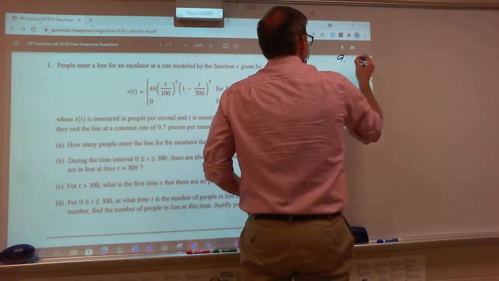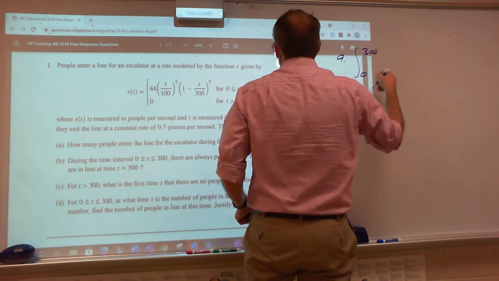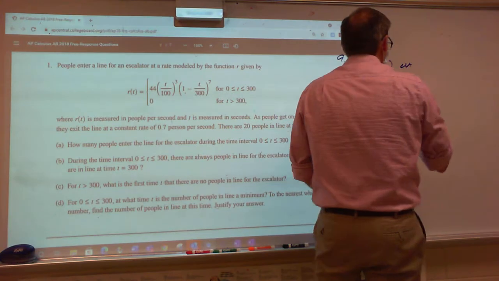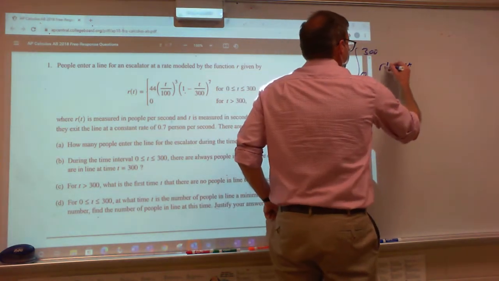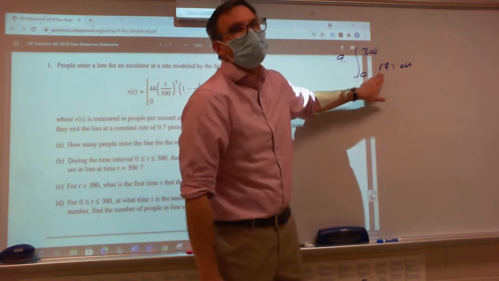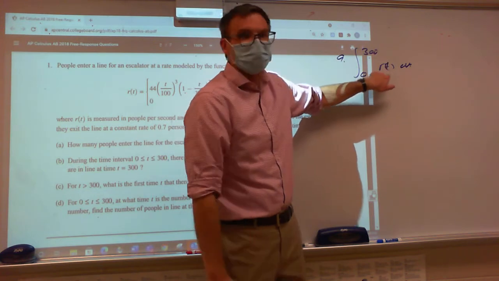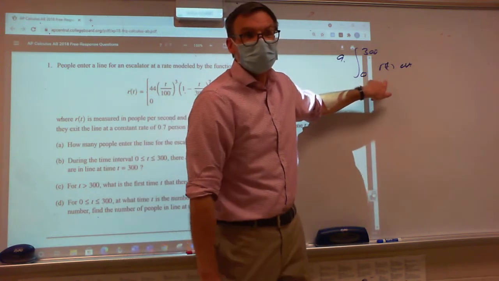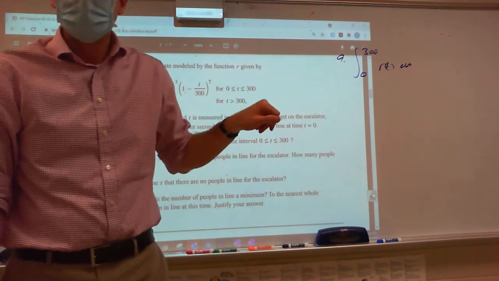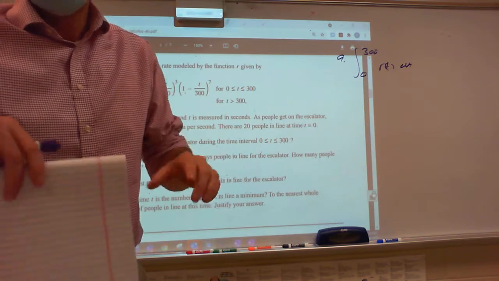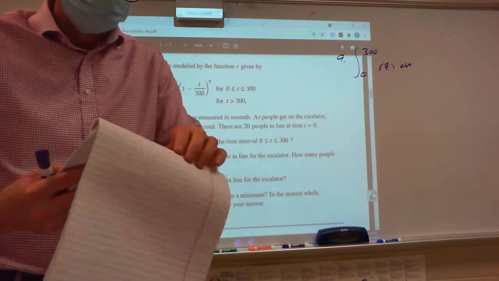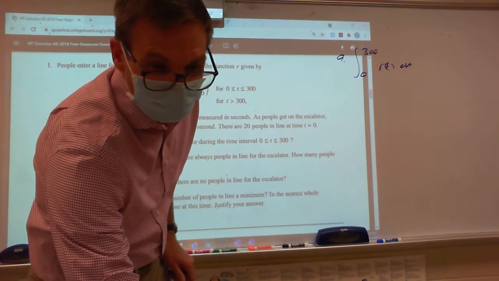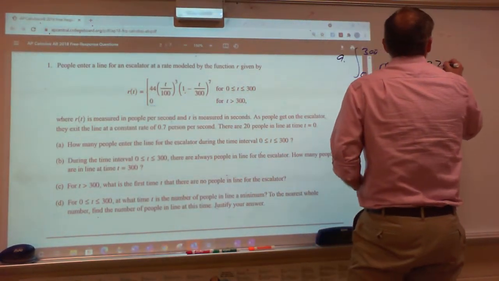So for part A, we're going to take the integral from 0 to 300 of whatever that function is. One thing I do want to make sure when you write something down, when you write R of t, I don't think they'll count off if you leave off the dt, but don't put y1 here. Put whatever function they're using. I know that you're using y1 in your calculator, but don't put y1 here. The function's name is R of t. So has everybody typed it in? I already did it. What'd you get? Here, I'll hit pause so you don't have to. So that equaled 270, right?